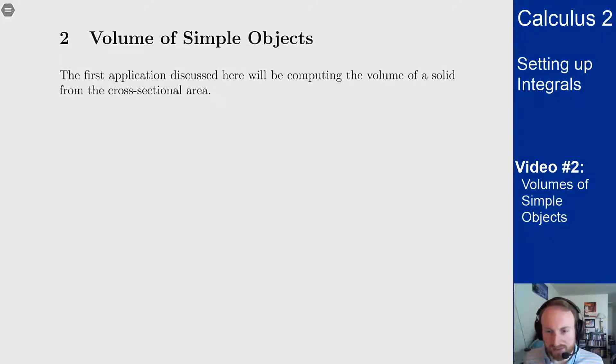Like we said in the last video, the point is that if I add up or integrate the areas, I should get something to do with the volume. Let's think about again what this might look like. I want to be able to use cross-sectional area to find the volume of a solid.